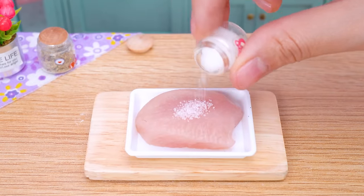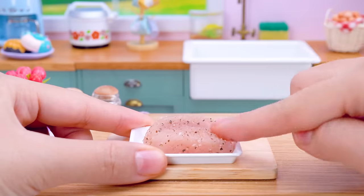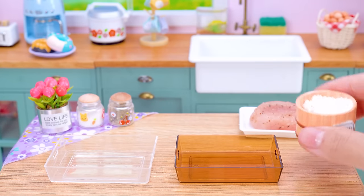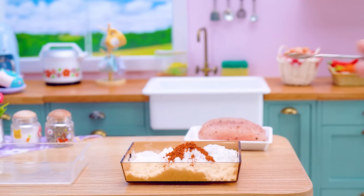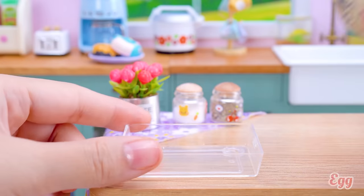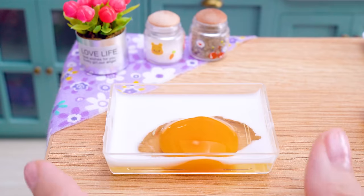Salt, pepper, spread it, flour, chili powder, turmeric powder, done, egg, milk. Stir it.